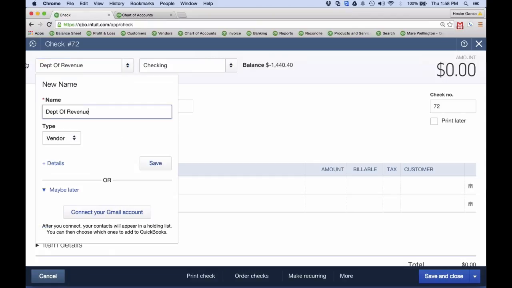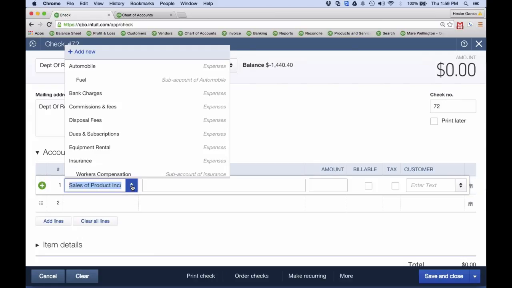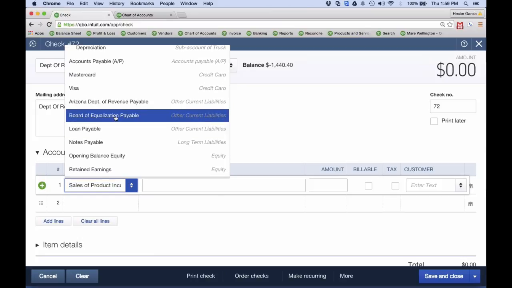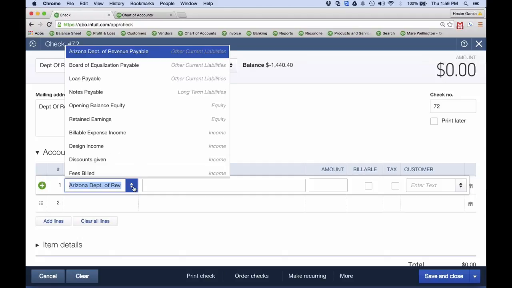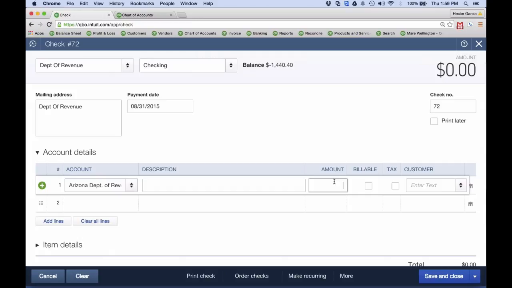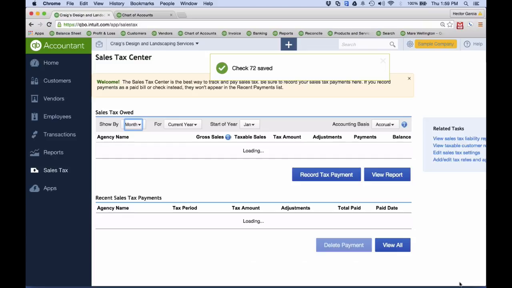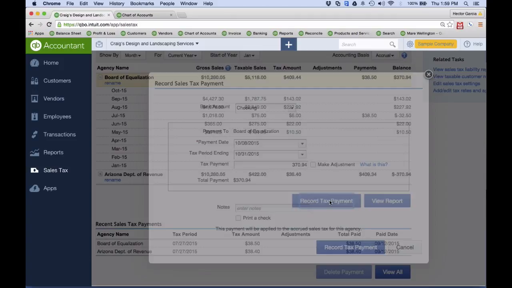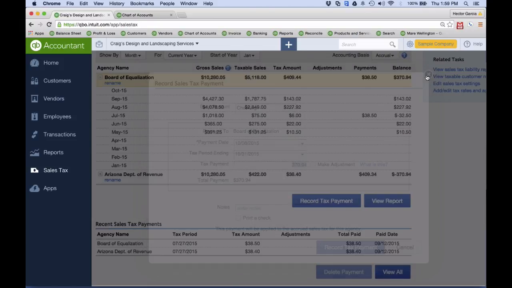Let's do revenue, and then we'll do a save. And then they'll put here sales tax liability. In this case, let me see what it's called in this chart of accounts. Oh, there it is: Board of Equalization, Revenue, Arizona, the revenue payable. These are all like a sales tax payable account, and they'll put it there, and they hit save and close. And balance sheet wise, this will work out just fine. When I go to my balance sheet, it looks like they're paid off. The problem is when I go to record a tax payment, it still shows that you're liable for it, because you didn't use the correct mechanism to do that.